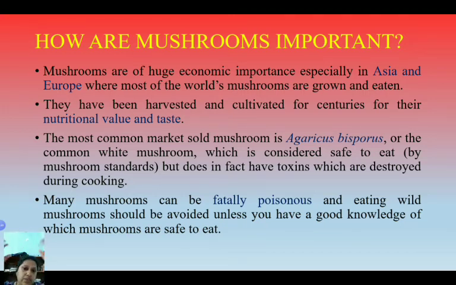Also it tastes very good. Mostly in Europe and Asia it is cultivated, and in the markets Agaricus bisporus, the button mushroom, is sold frequently. It has some phytochemicals which become toxic to us if we do not boil it properly. So you have to cook it properly so that the toxins are destroyed and it is safe for us.